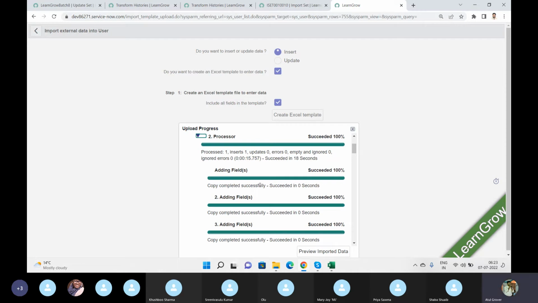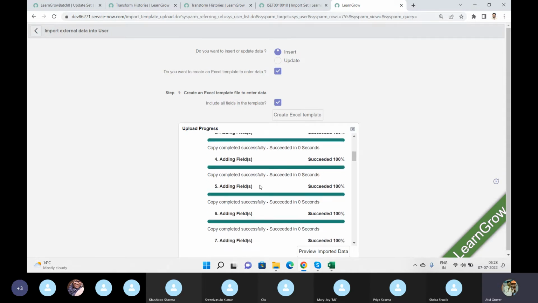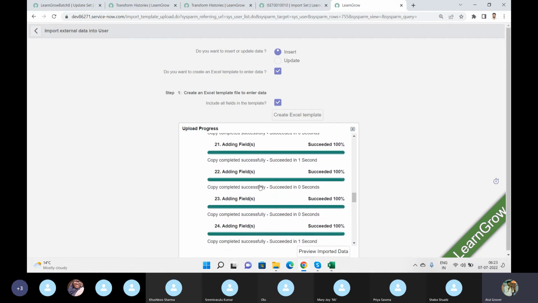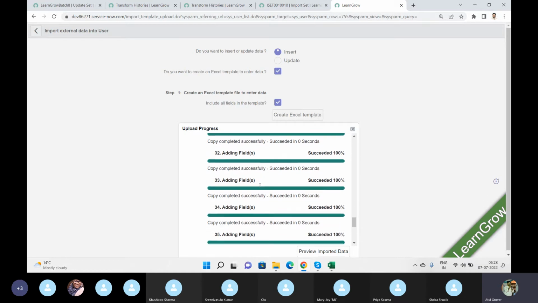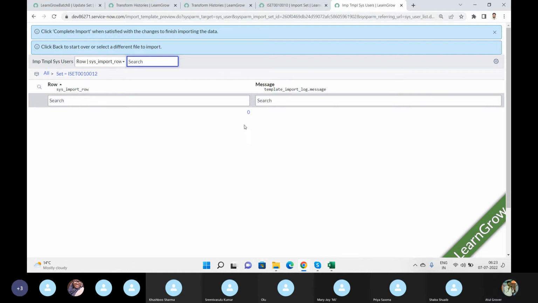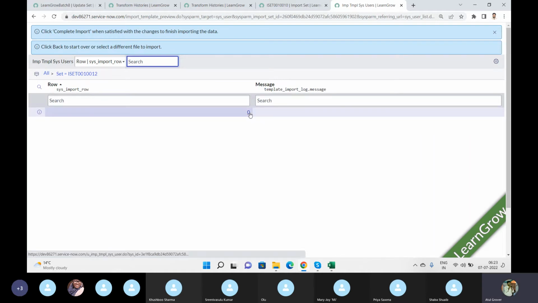Copy completed successfully. Multiple fields are there. It starts making that part. And now it will show you the view import data. In the import set also I can see the data, and here I can see the data. Only one record is there.